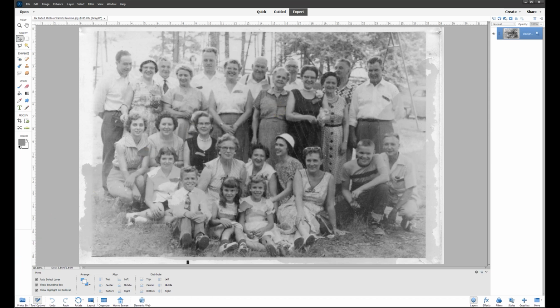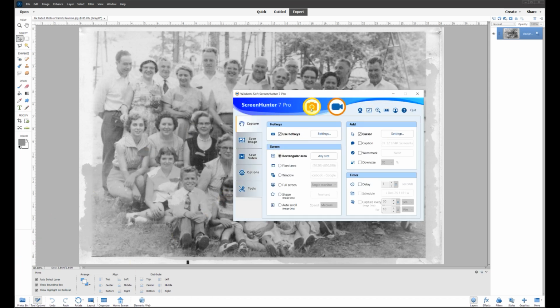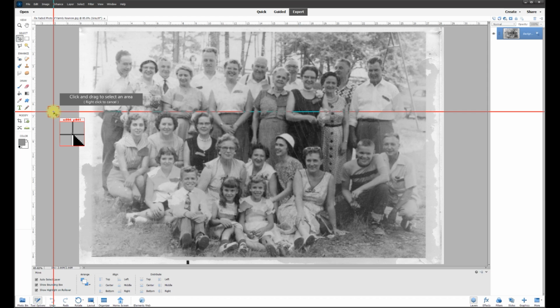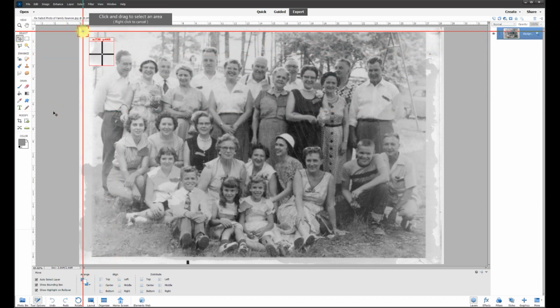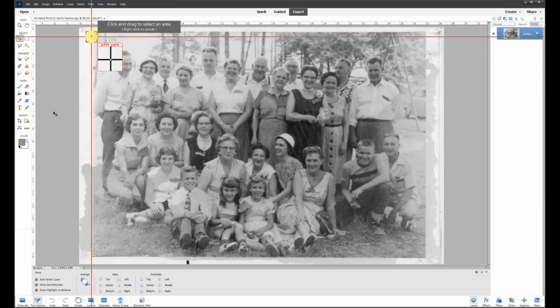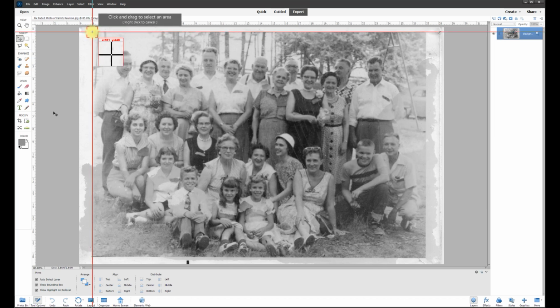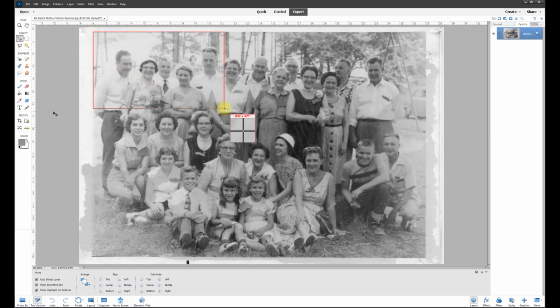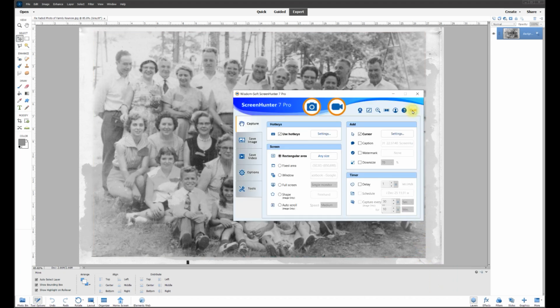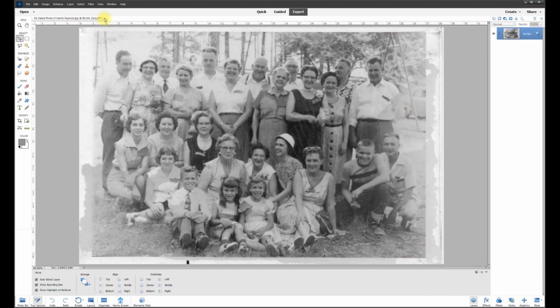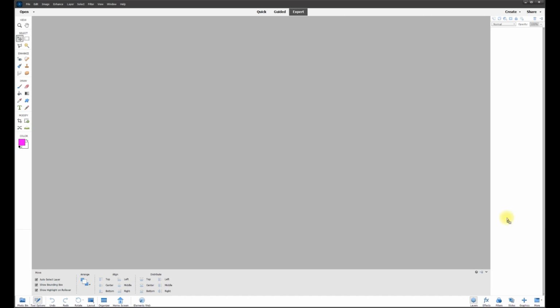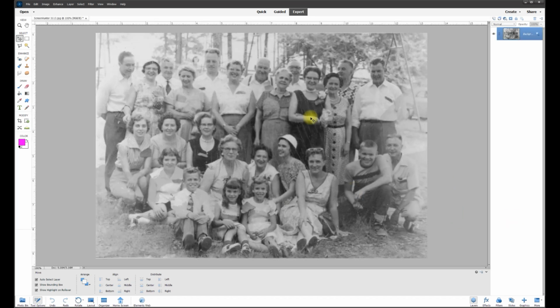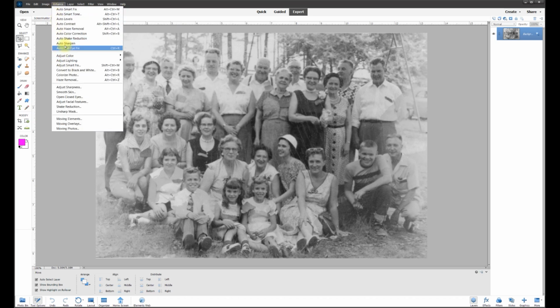I'm going to use an external program called Screen Hunter Pro, and I'm going to hit it and take a picture, which will automatically turn it into a regular JPEG. And I'm going to crop it in the meantime like this to get rid of the portions that we don't need on this photo, from here to here. And I just took that picture. I'm going to go ahead and close that out, bring in that new picture that is now a color photo. You can see up here it's RGB. If I go to Enhance, now everything is highlighted. Now I can try everything that I want.